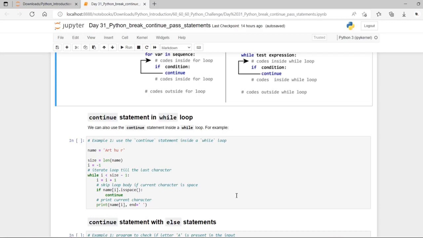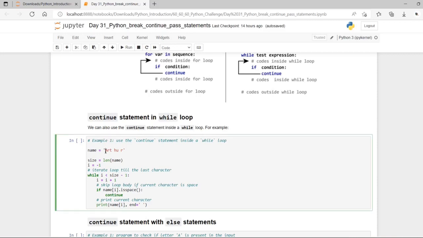And if the character is a space, if there is any space, then don't display it and move to the next character. So here we are getting a character with some space, and here we are going to use the if condition with the continue statement to jump to the next iteration.